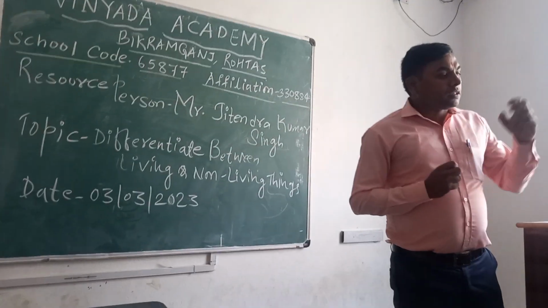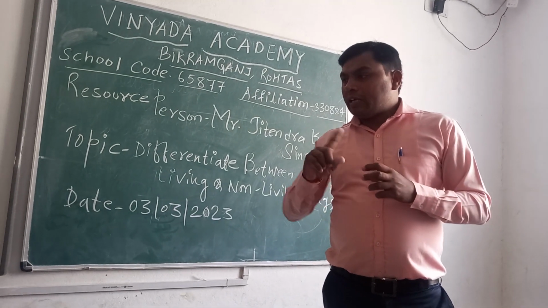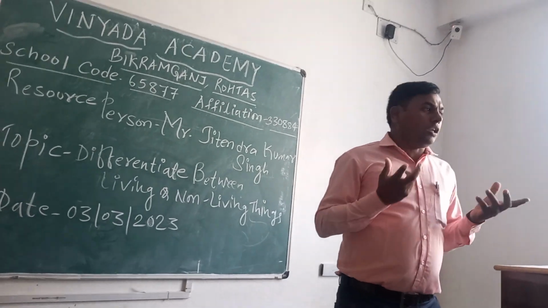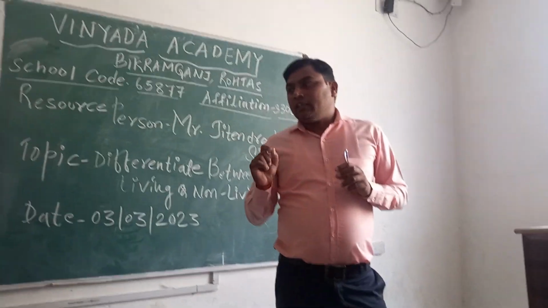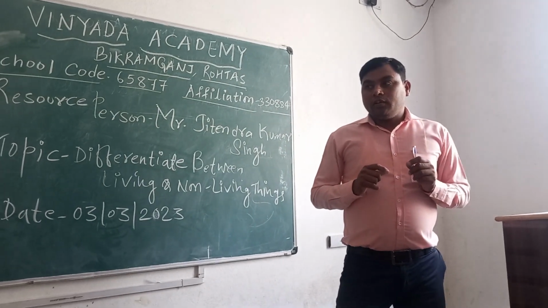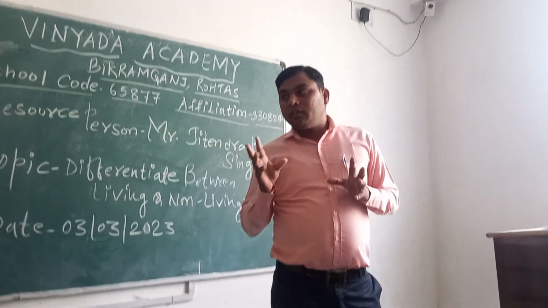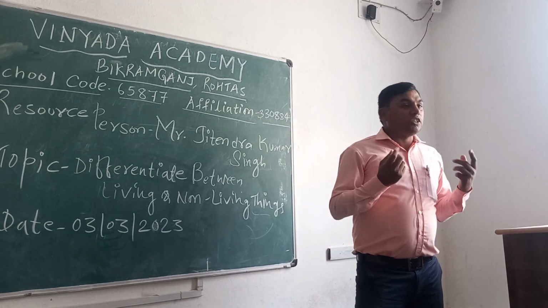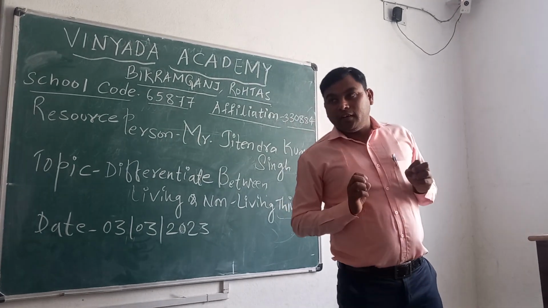Some plants cannot move from one place to another in search of food and shelter, but we living things move for food and shelter. But in some plants, like the mimosa plant, we say "touch me not." When we touch it, it reacts. Then it shows that living things in plants have some movement. Okay.